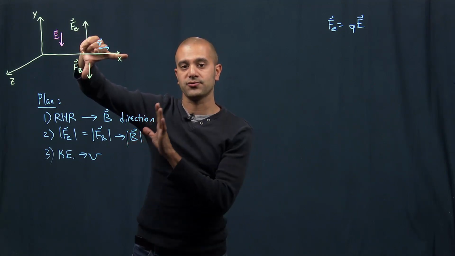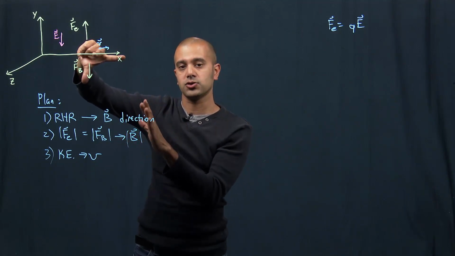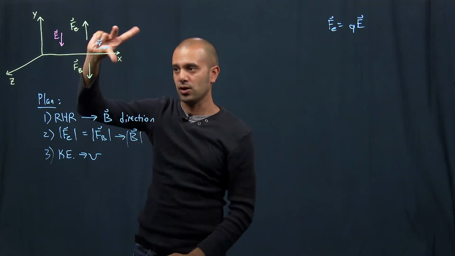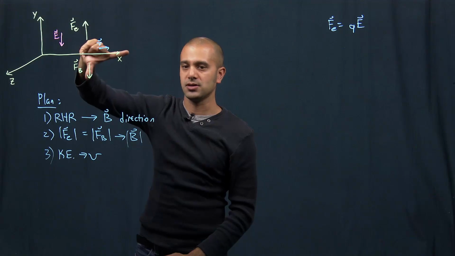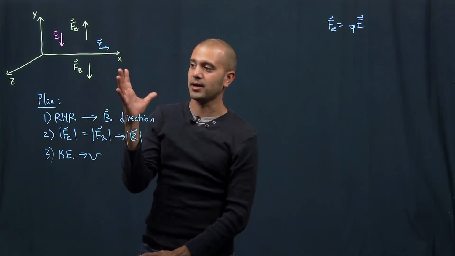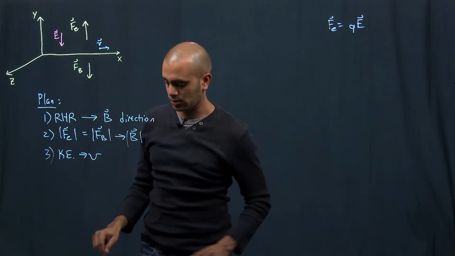Now this only applies for positively charged particles, because that's what the right-hand rule is used for. In this case, we have a negatively charged particle, an electron, so we actually take the positive z direction and just reverse it. So whatever you get with the right-hand rule, find the opposite. Positive z now becomes negative z. So we have an indication that the magnetic field should point in the negative z direction to give a force that goes downward upon the electron.